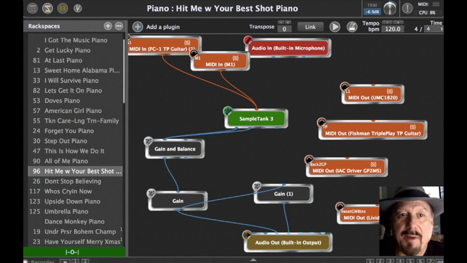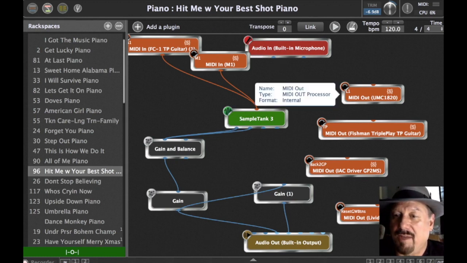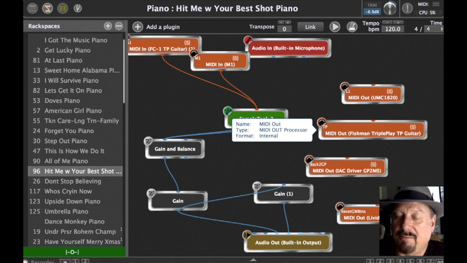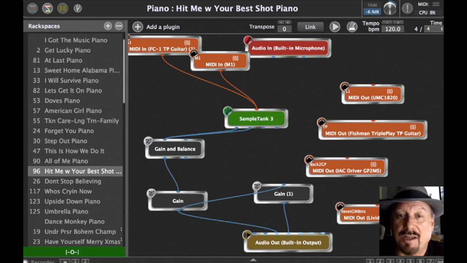So if you go back, the devices are the Behringer interface that we looked at earlier, and the Fishman guitar controller. Actually, the way I'm doing it is, rather than the MIDI from the Triple Play controlling the patches, I'm going the other way. I'm cycling through the patches in Gig Performer.